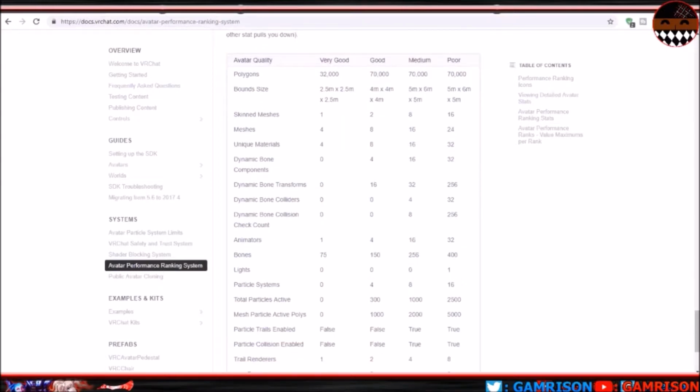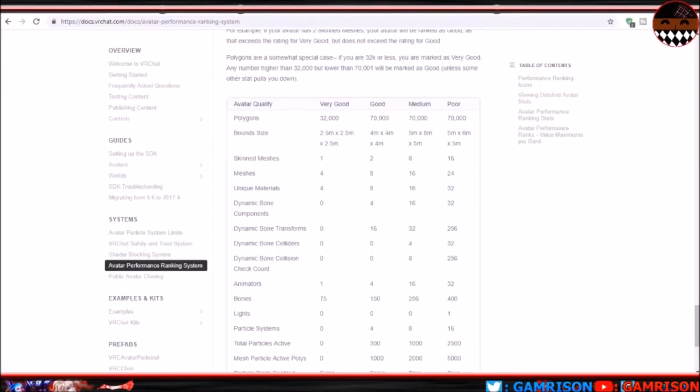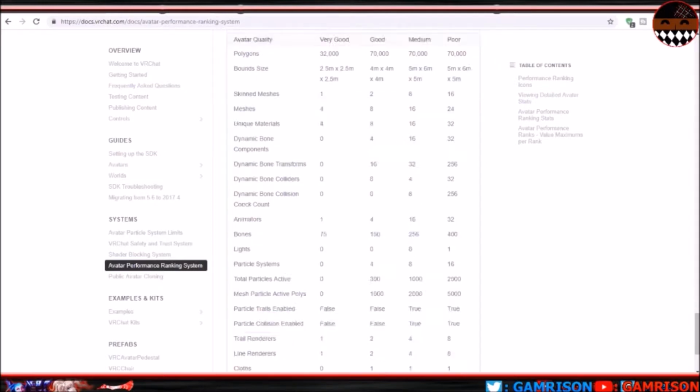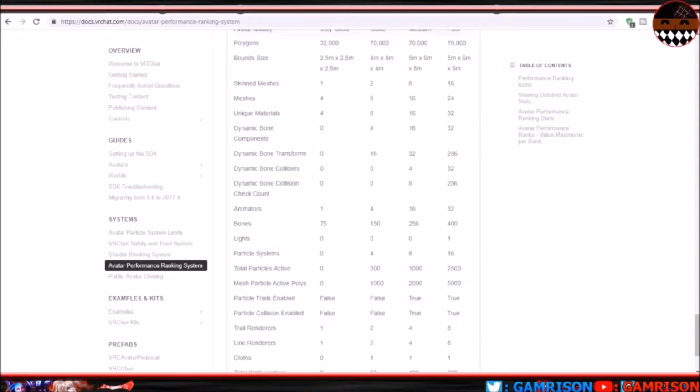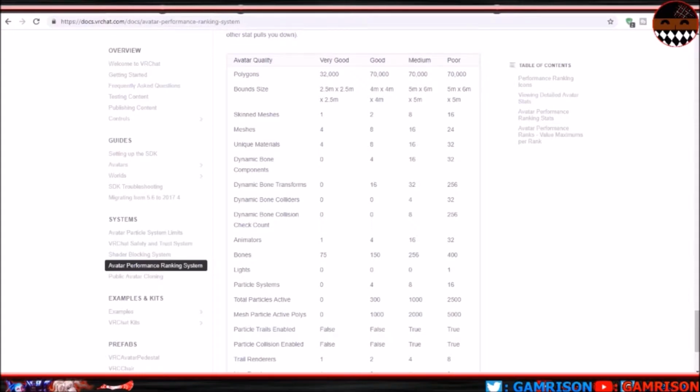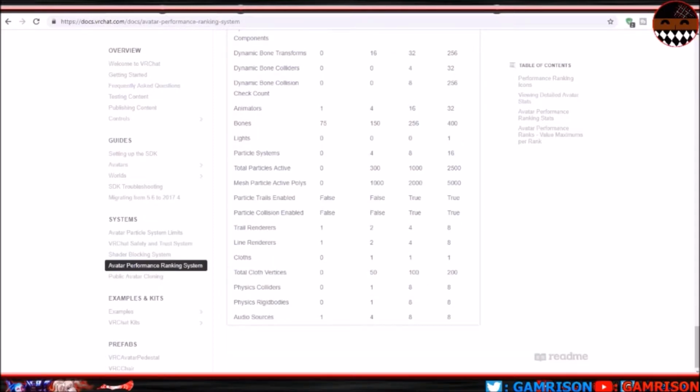It basically has all those stats we just named with specific numbers next to them for what's very good, what's medium, what's good, what's poor, and it goes through that for all of them. Now this is one I want to talk about right here, and we'll get into it a little more later. As you notice, for dynamic bone transformations and dynamic bone colliders, what's a good amount for those? None. You just don't want dynamic bones at all. Just keep it at zero and you'll be very good. Apparently, that's been joked and memed about, and it's been kind of funny. That's the bottom of this too.